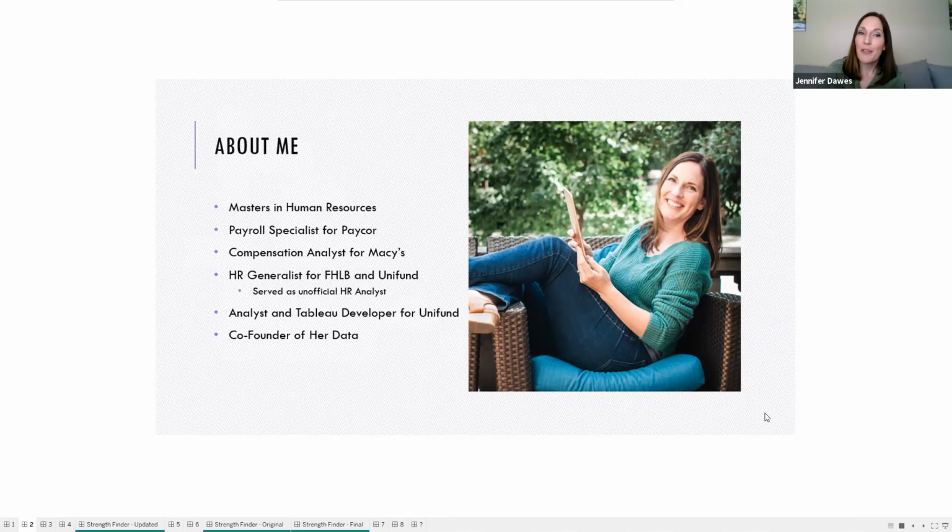Beyond that, I'm also a co-founder of Her Data with Danushki De Oliveira. We just launched this platform last year. The idea is we want to create a platform for women to feel empowered, engaged, and connected in the data community. It's no secret that a large number of the data community are male. So we just wanted to create an opportunity where we can sprinkle a little extra sunshine on those females out there that are rock stars. I can certainly share the link towards the end of my presentation here.